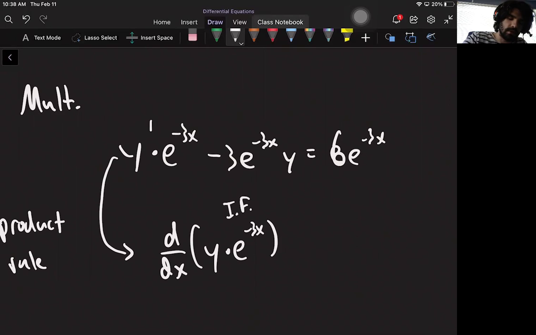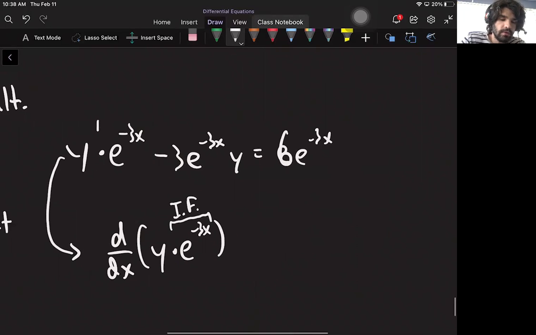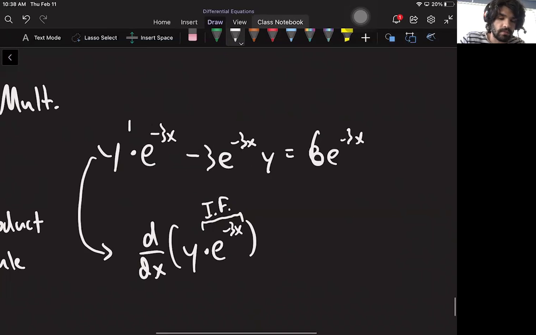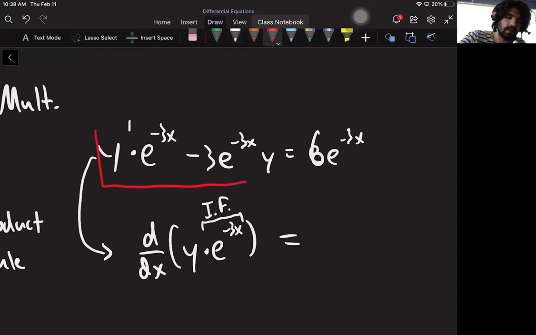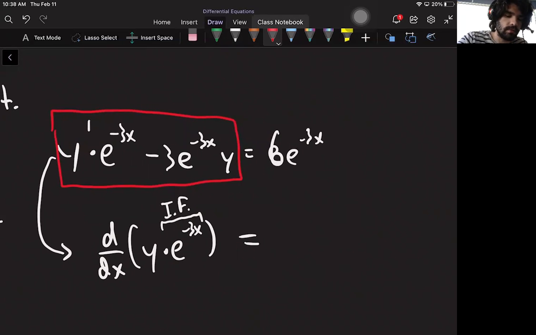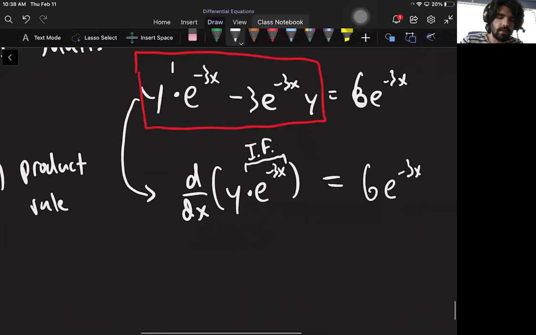So once again, this is just the integrating factor. So you don't have to prove it each time because we proved it in general. It'll always be y times the integrating factor. If I take this derivative, I do the product rule, it'll become this guy again. And so all I'm doing is replacing it with the derivative of these two things multiplied together. So that step will always be the same.